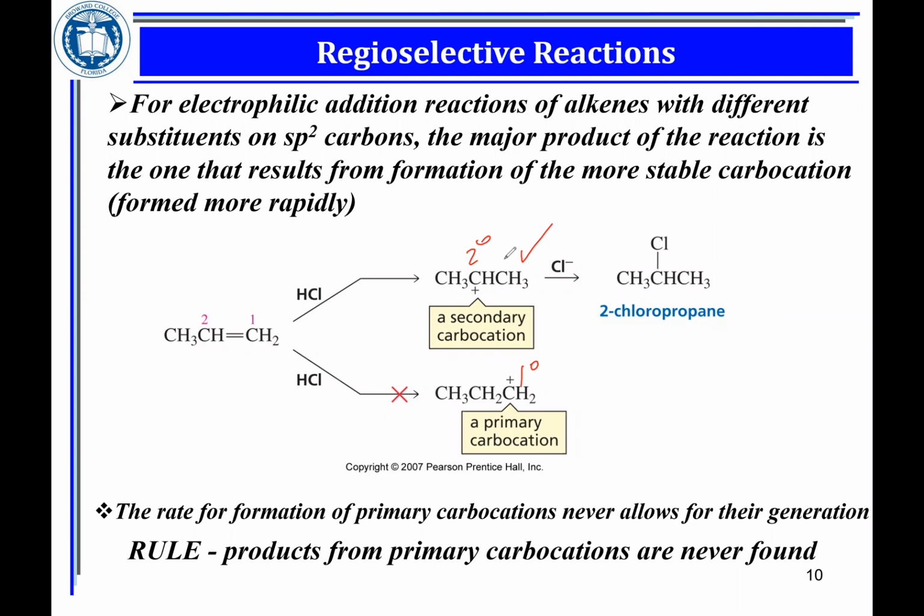Any questions? So it kind of looks like if you make it a symmetrical figure, it ends up being the correct product, right? Like the secondary, it looks like it's symmetrical. There are 2 CH3s on both sides. The more groups attached to the carbon with the positive charge, yes, the more support they get, and the more support or hyperconjugation or electron support, the more stable the carbocation is going to be.